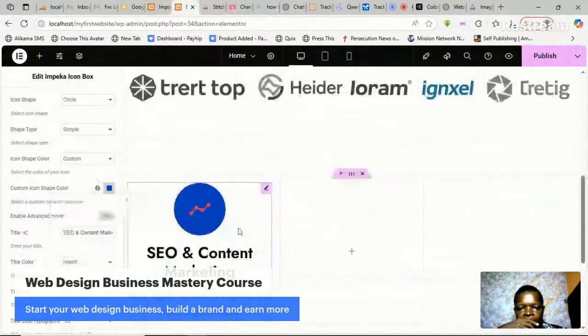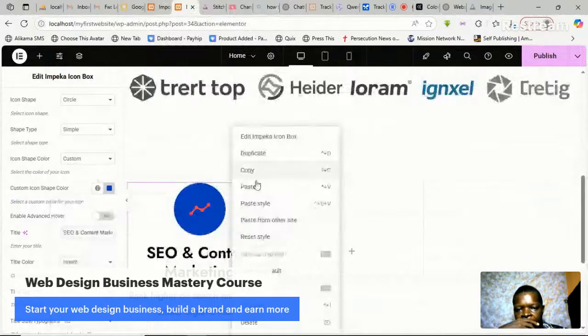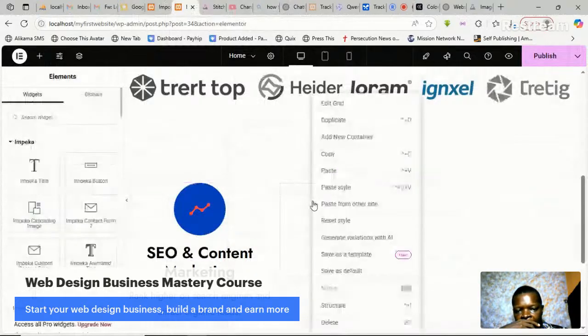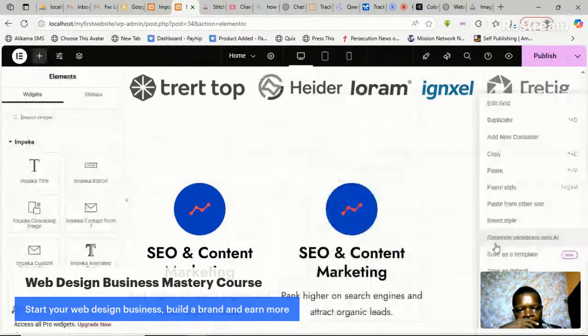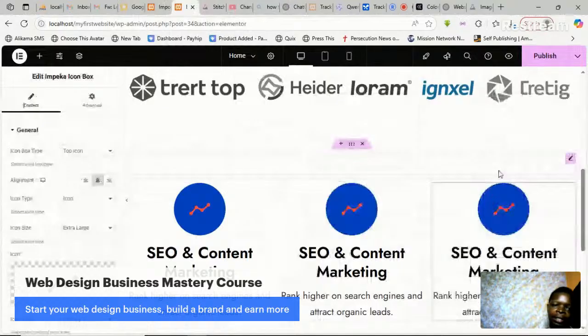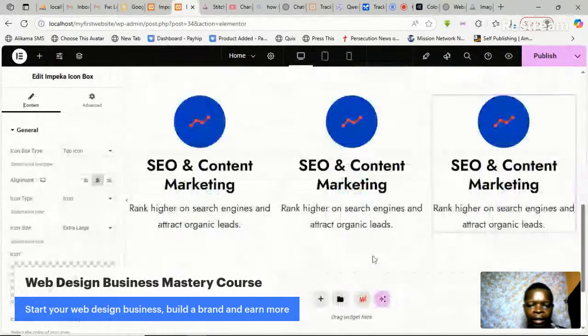Now I can copy this, and paste it here. I can also paste it here. The only reason I'm pasting it here is so that it will follow the same flow of thoughts.